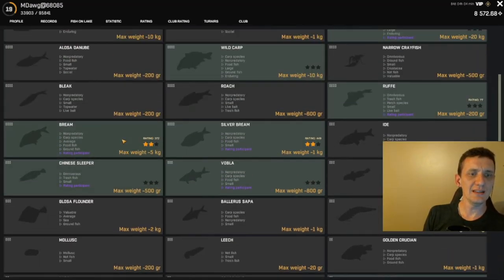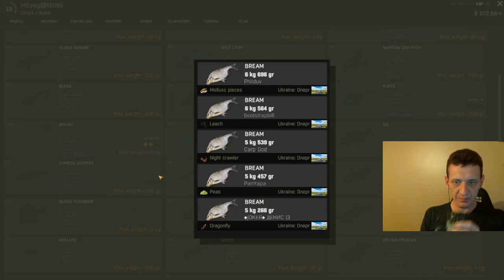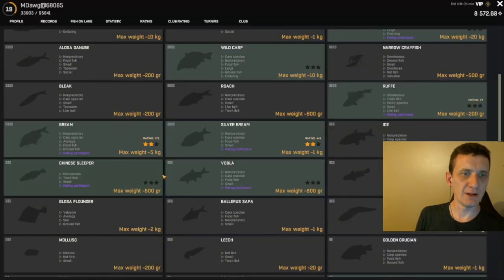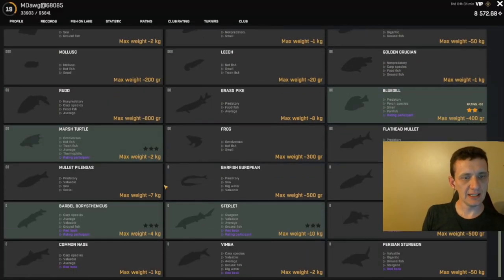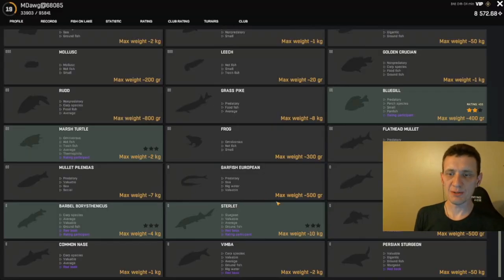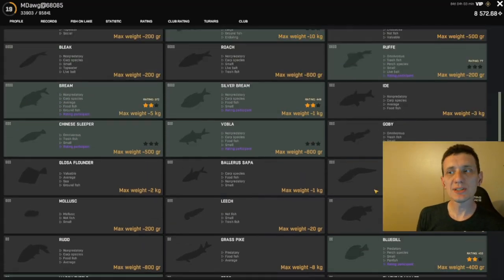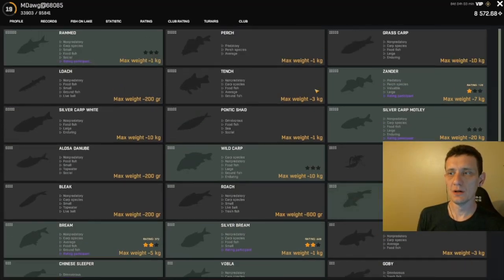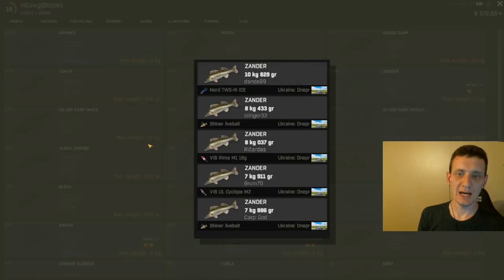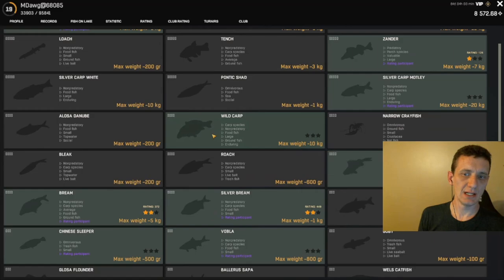Okay, so is there anything? Okay, so they have bream here. People are catching them on mollusk pieces. Does that mean that there's probably some kind of sterlet? Yeah. Okay, those are some big sterlet. So sterlet, bream, maybe something we could try to do. Zander would bite at night potentially. I don't know.